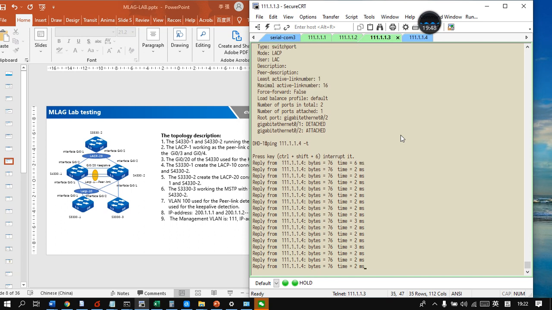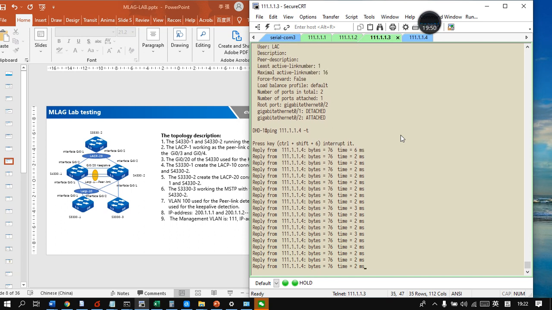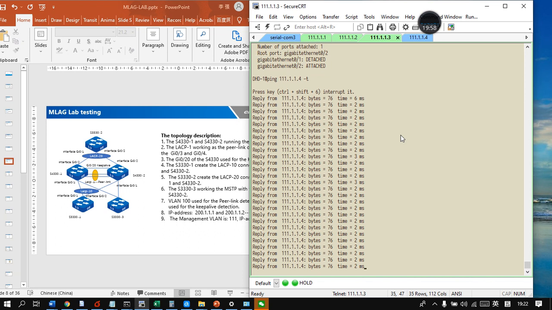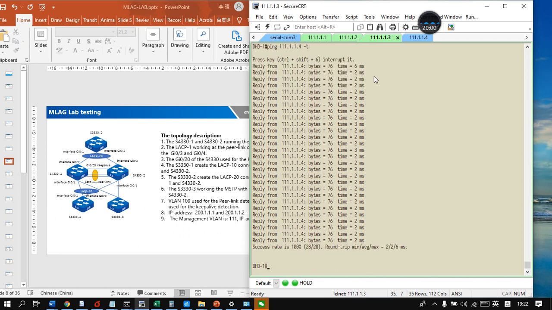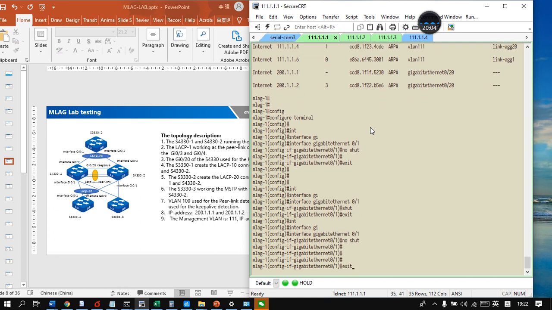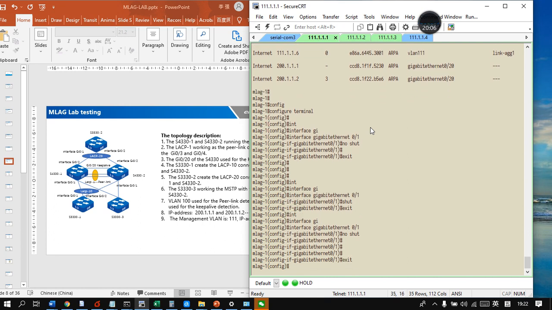So from this ping, we can know there is low packet drop when we do the shutdown or no shutdown. So it means if any link is down, there is low packet drop. Okay, so on the topology, we can say if we shut down any link, the traffic is okay.